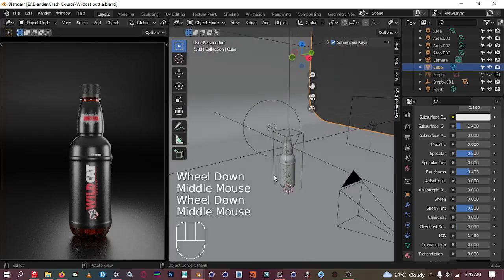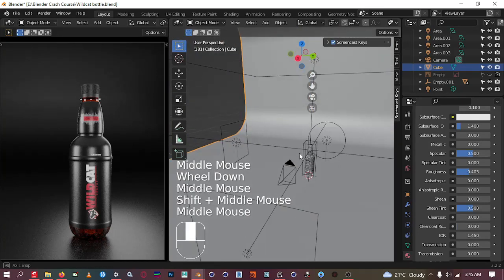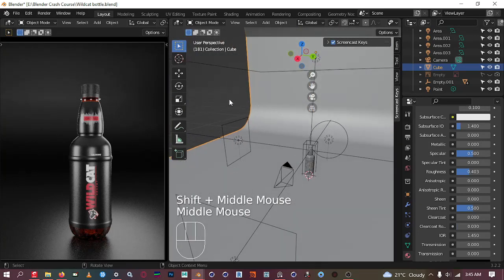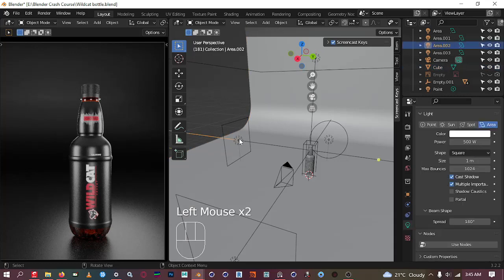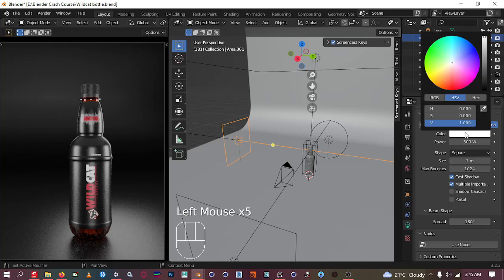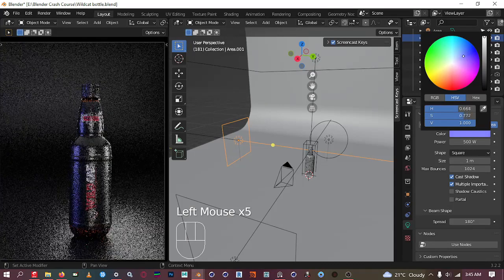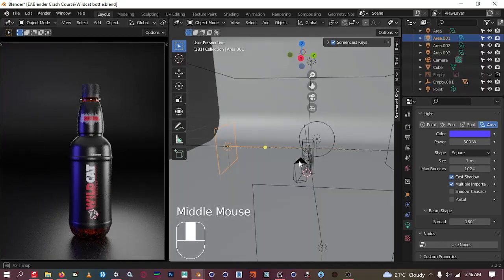If you want to create some dramatic light looks, just come to this light, go into the light properties down here, and then change the color. So I just take it to blue.